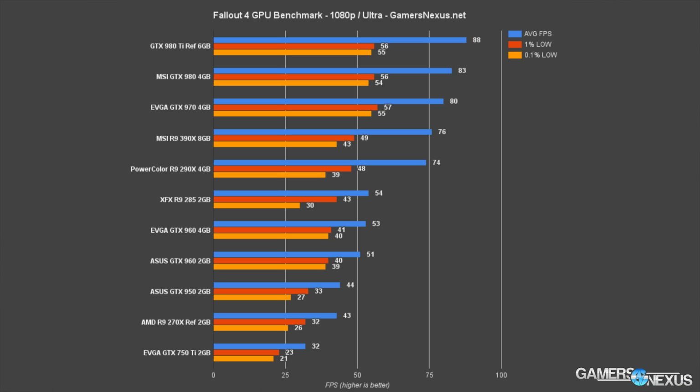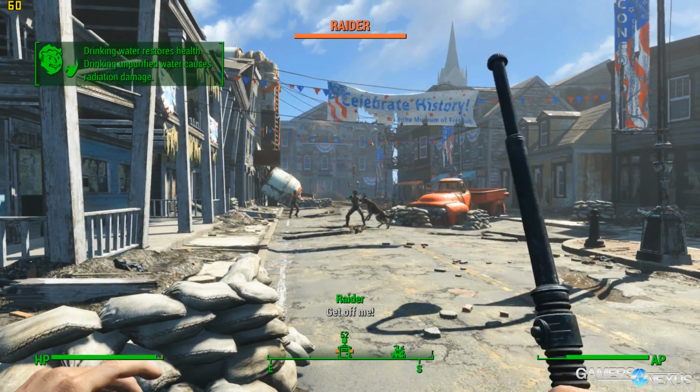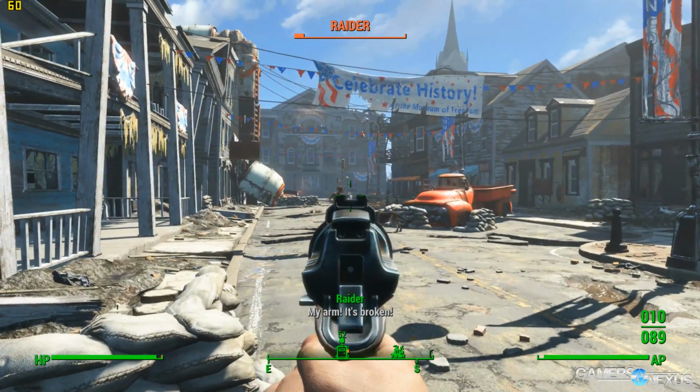And we did not expect this to happen in Fallout 4, so I set forth to validate the findings, spent a couple hours trying to figure it out, and we thought we'd located the setting creating the 970's lead when tweaking each option, and eventually noticed that shadow distance impacted results by nearly 20 FPS for these particular two cards. And that's enough to close the gap.